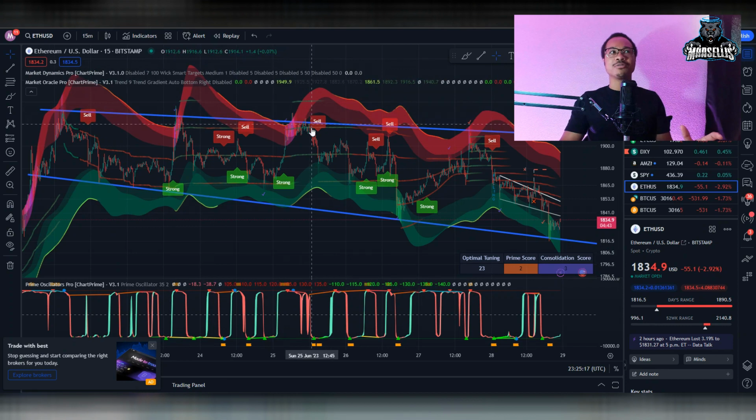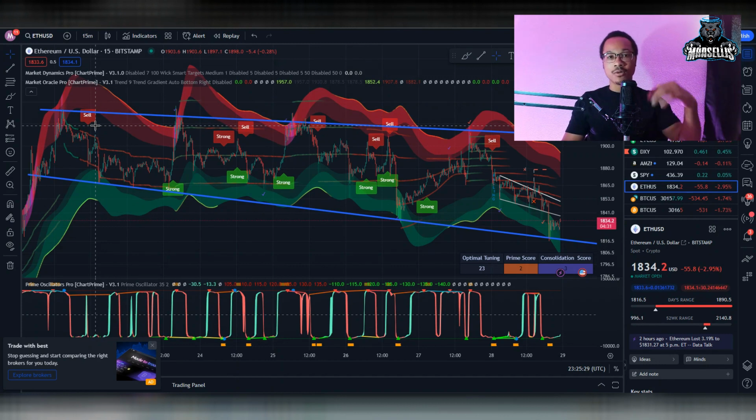But let's talk about this because we're going to purely do this throughout the last 7 days. We're just going to look at the technicals throughout the last 7 days. And then we're also going to go ahead and check out the technicals for the 4-hour chart as well. So right now we're going to look at the 15M chart, then we're going to go to the 4-hour chart. That's what we're going to look at.